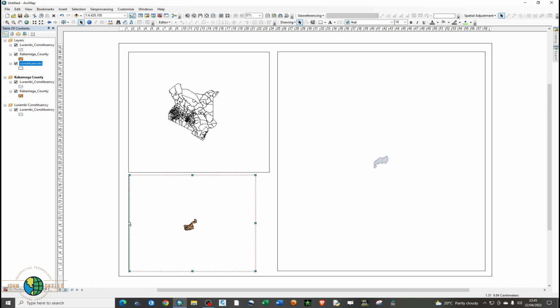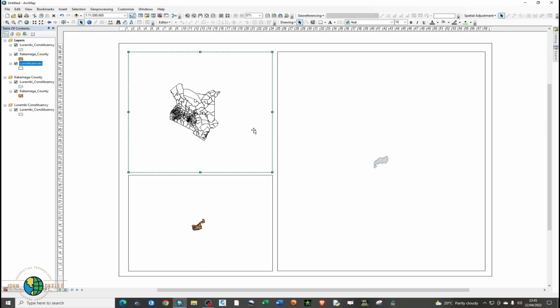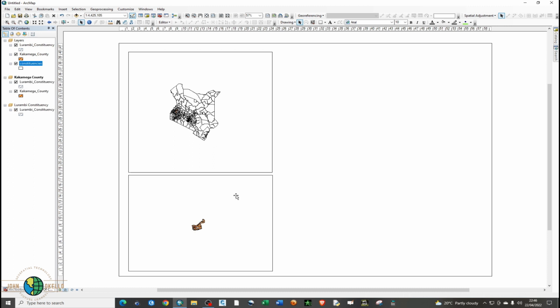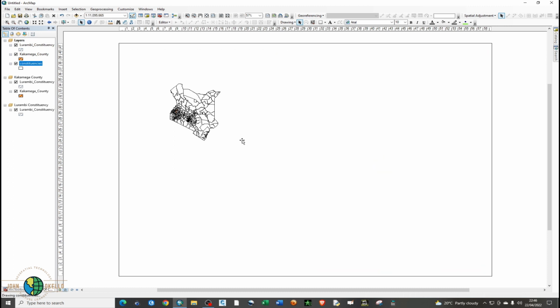Try as much as possible to make sure that your data frames are correctly resized. I think that's okay. Now what we need to do next is to adjust the scale. These are three different data frames.